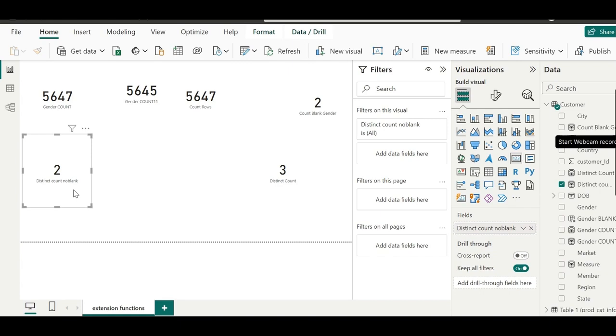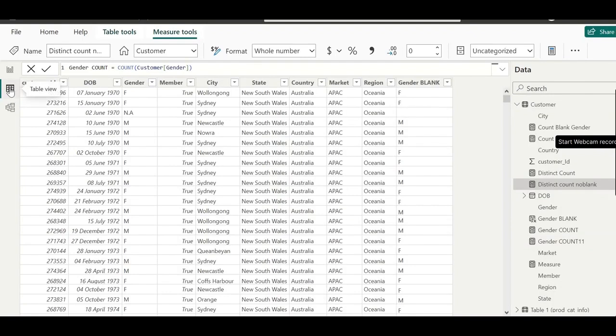Having used the count function a few times, we will now explore the related function for count, because we have already used the count function many times. The related function is count a. For that we will head over to data view. We saw that the count function can be applied for both the gender and gender blank columns, and now the count a function can also be applied for gender and gender blank, this one and this one.